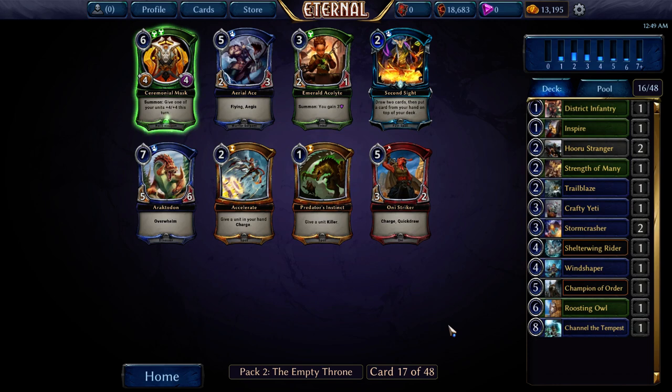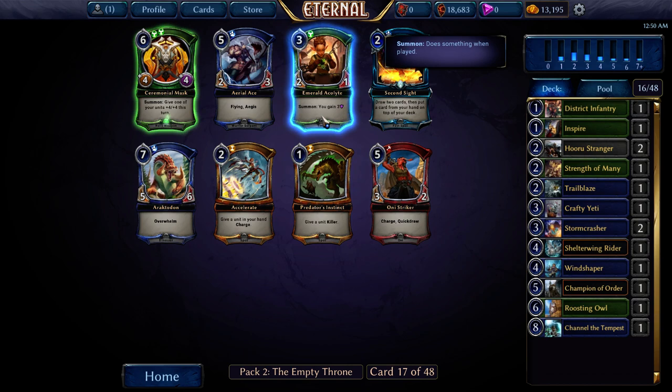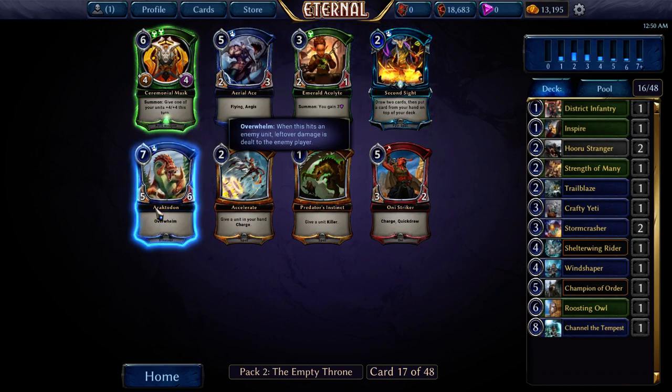Ceremonial Mask, that's a card I could get behind. Yeah, that's an expensive relic weapon, but it's a strong one. +4/+4 on a unit means that we can use it to push through for an attack. That feels like a better sort of Roosting Owl effect, actually, at the cost. I like that, especially compared to the other cards in here. Aerial Ace is underpowered. Emerald Acolyte is also very underpowered. These are both a little overcosted for effect. Second Sight needs a little bit more echo for me to want to include. And Rakudon is replaceable.